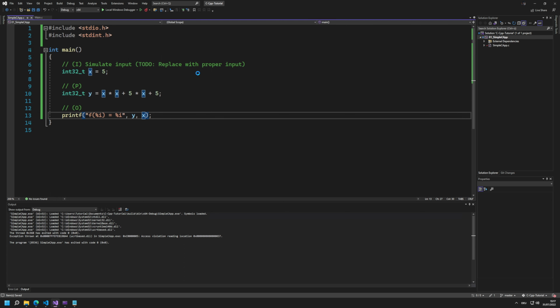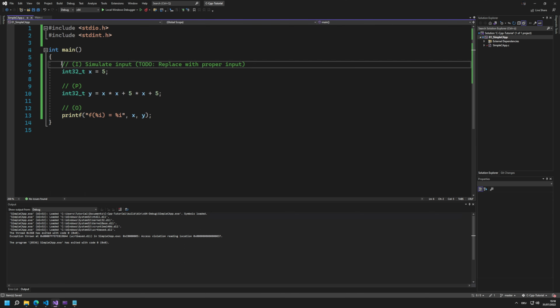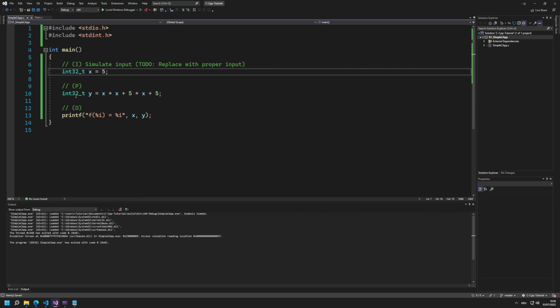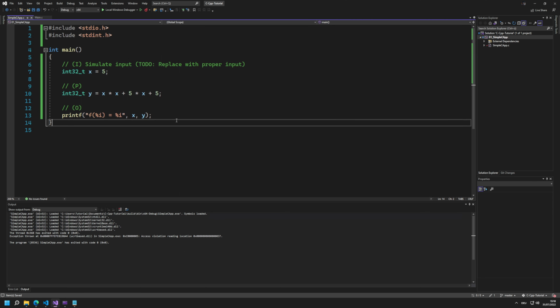But this is now a big mistake, because now we are supplying y and x, and if we would copy this over to here, we would get f from y equals x, which is not what we want. So we need to flip this to x and y to get f from x equals y. That will now replace back in the percentage signs. And if you do it like that, you now have your full IPO. Not really a full one, but yeah, inputting, simulating an x equals 5, doing some computation, and printing a nice f from x equals y to the screen.